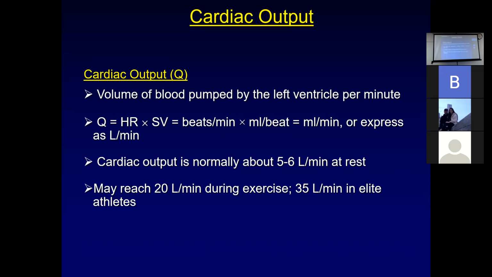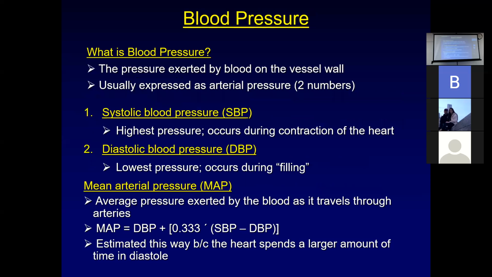So I'll make the dad joke that in endurance athletes, if you're all the same age, the person that literally has the biggest heart is probably going to win the race. Stroke volume becomes really important because in people that are all the same age, the heart rate component of cardiac output is the same. So whoever has a bigger heart and a bigger stroke volume can have a larger cardiac output. Cardiac output pretty much determines VO2 max. And so there we go.